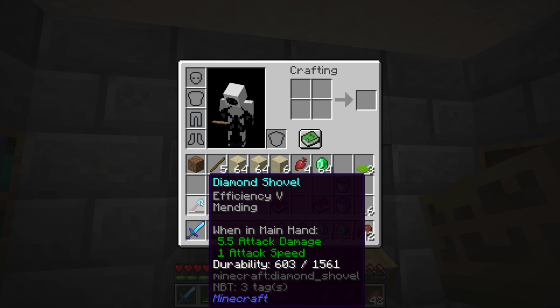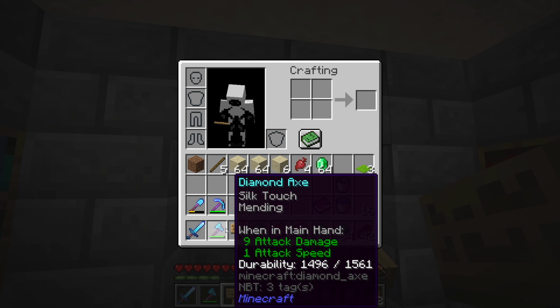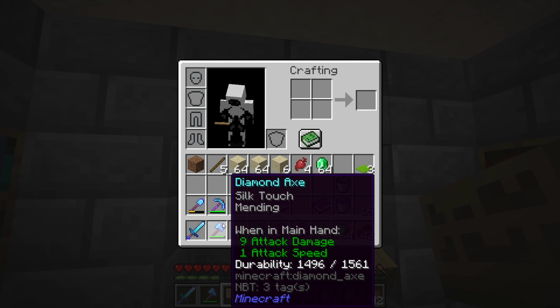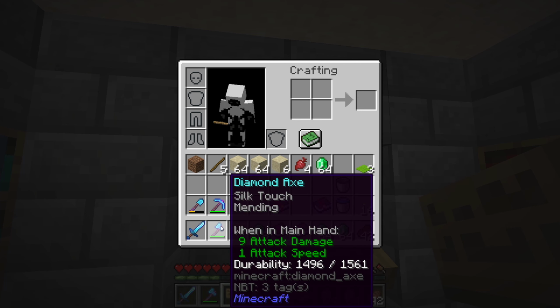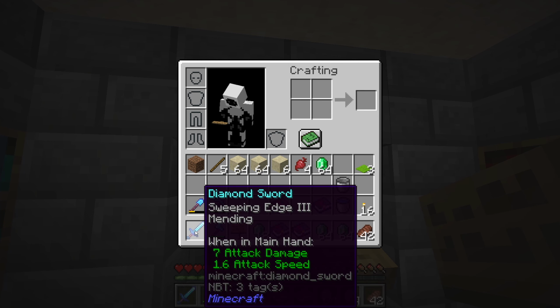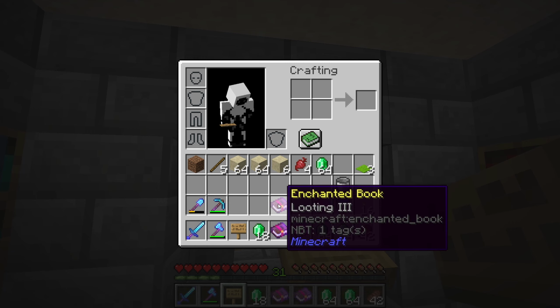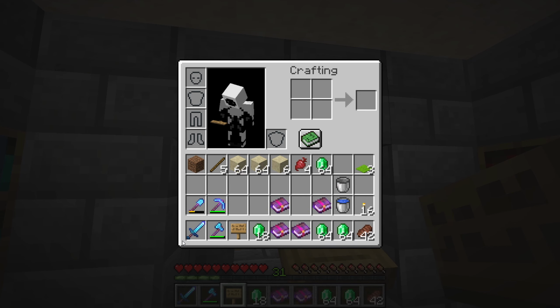So I think for the diamond shovel, all I need is unbreaking. Same with the pickaxe. Diamond axe, I want efficiency 5 along with unbreaking. So that's 3 unbreakings plus 1 efficiency 5. For my diamond sword, I still want a couple additional enchantments. I want sharpness 5, and I guess I have looting right here. So I could get another unbreaking and combine it with the looting and then put it on.